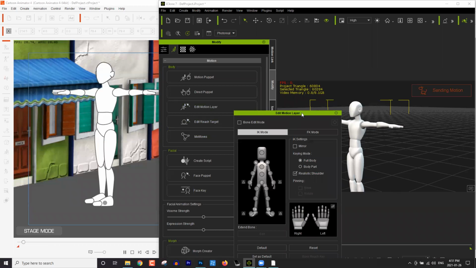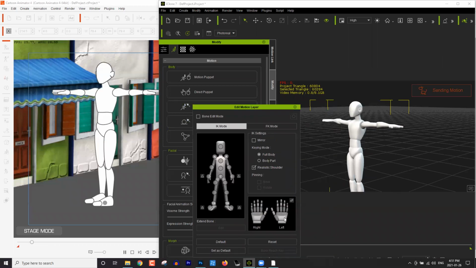If I take my character's hand, like left hand, for example, and I click and drag on the palm, notice that it'll clench my character's fist. And because this character has bone hands, it'll do the same thing in Cartoon Animator. Okay, pretty cool stuff. You can do individual fingers as well. So you can do the same thing with the right hand, like that. It'll clench the fist. Okay, pretty cool. Just wanted to show you that example.